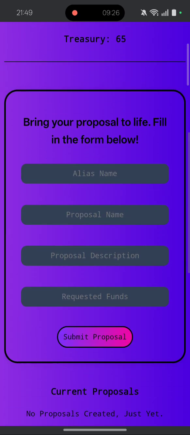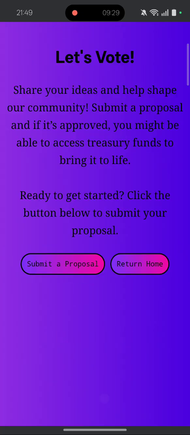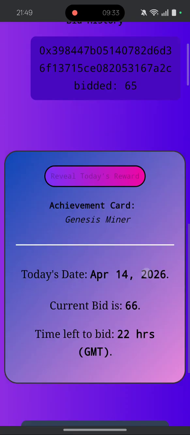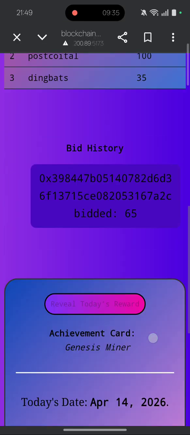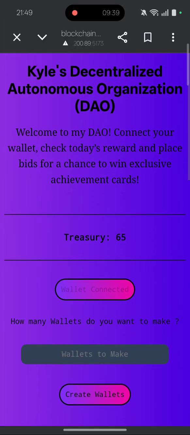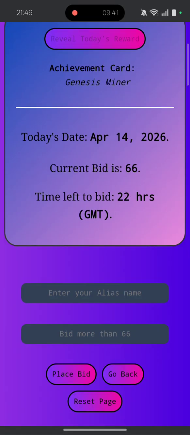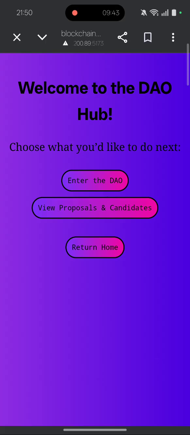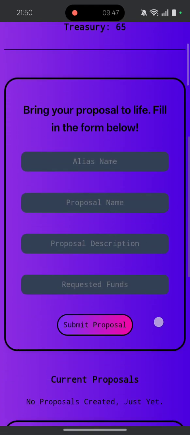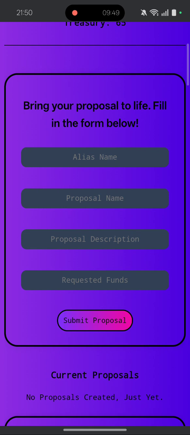All that's really changed in here is styling, and I forgot to mention, I believe, in the DAO, all that's really changed is styling. In the previous video, it didn't look particularly great, but I believe it looks much nicer now. So I'll just go into view proposals and candidates.